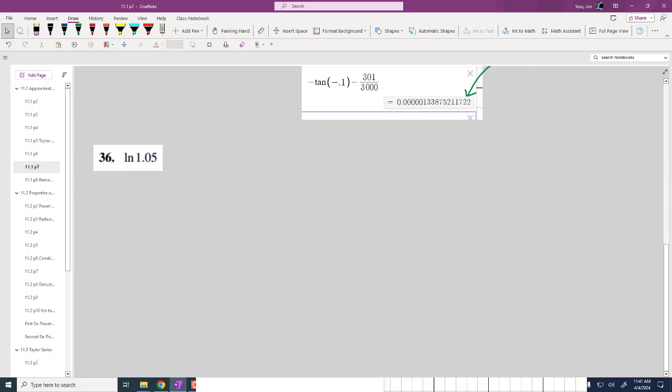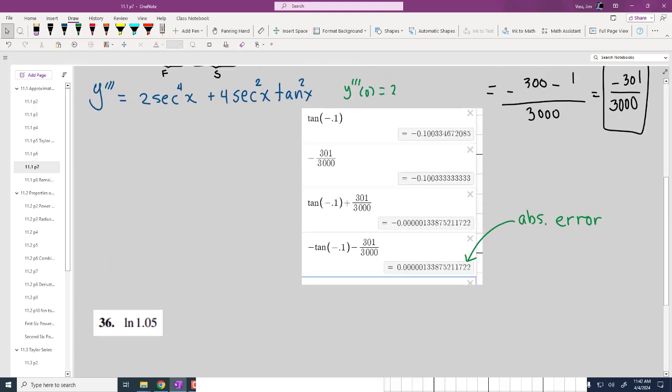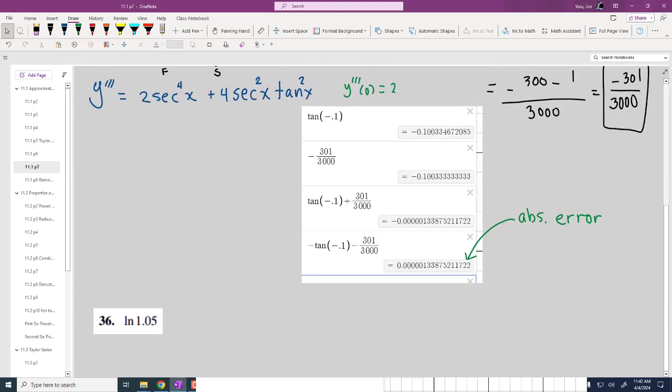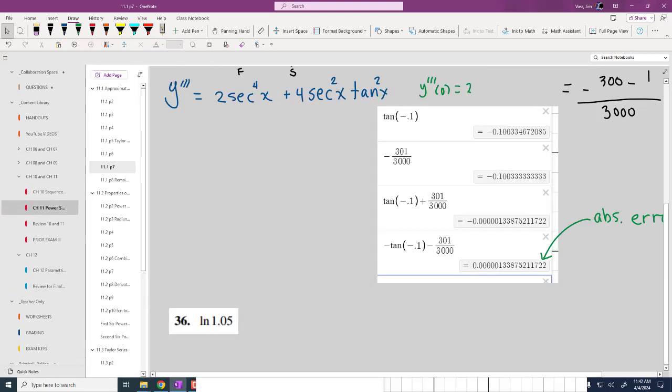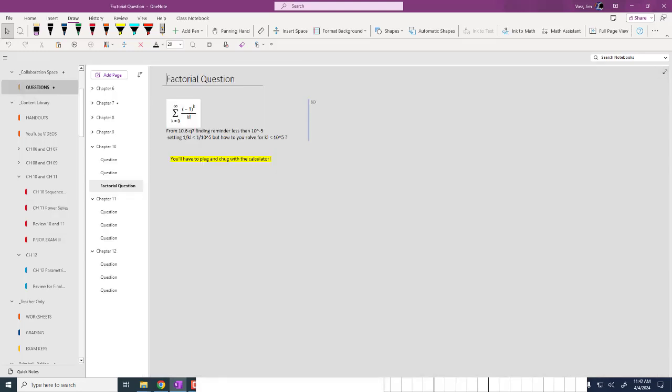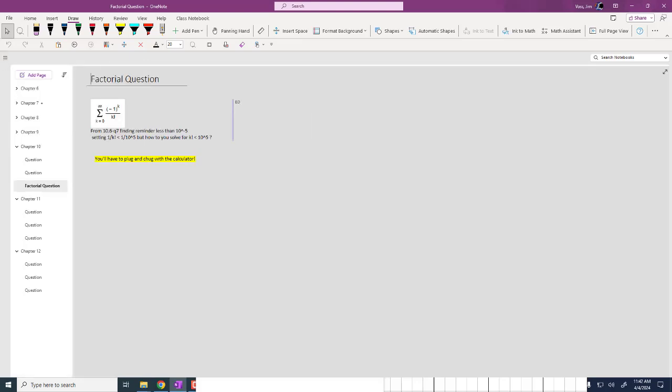Okay, so natural log of 1.05. Actually, I don't want to do that one because Declan had asked a question that I want to answer, and this will take more than 2 minutes. He kind of hid it in the questions up here. I didn't even see it because he put it in the third question blank and didn't rename it. He posted it night before last, but it's a really good question. He and I talked about it earlier.